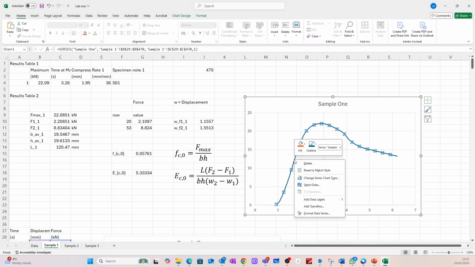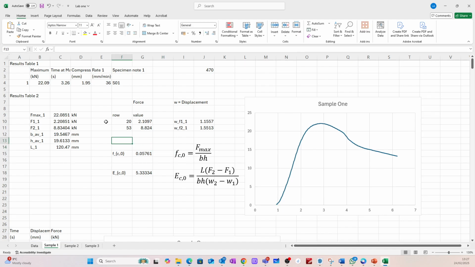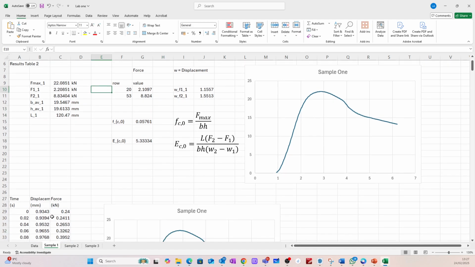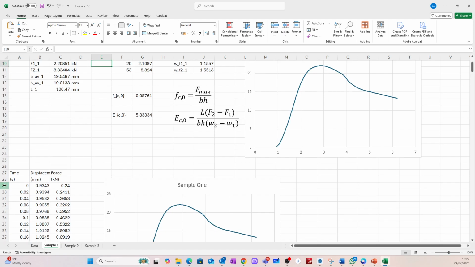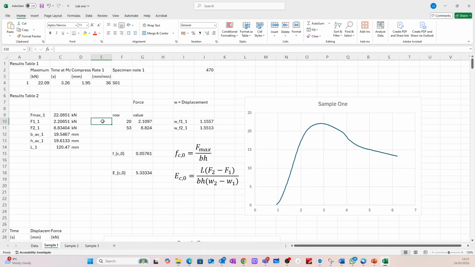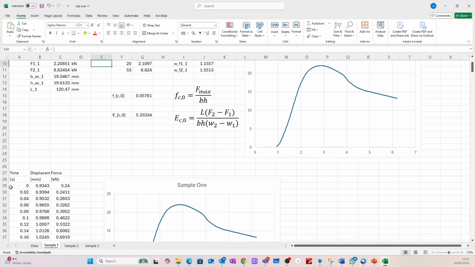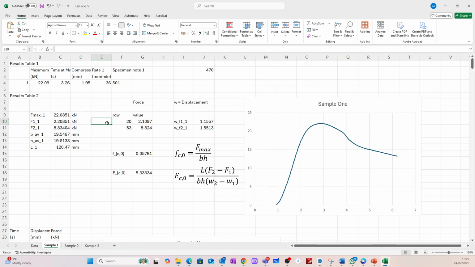What you could do is, well, let's identify where they are first of all. 20, that would be 49. So it starts at 29, that'd be 28. So it'd be 28 plus 20, and it would be 28 plus 53.